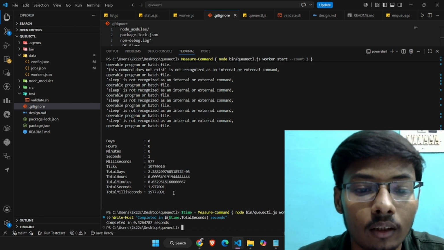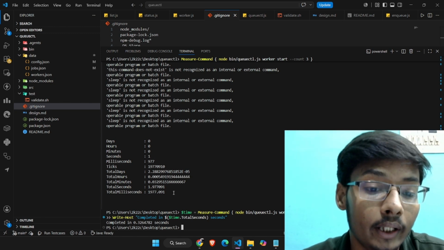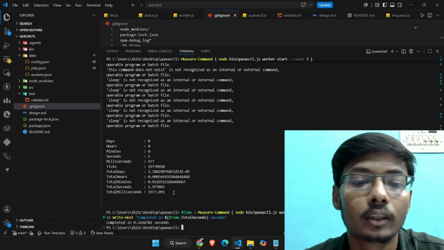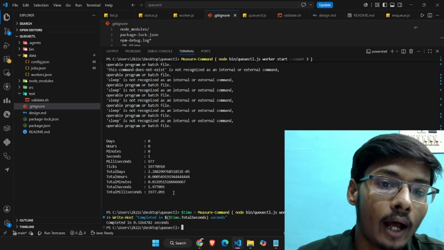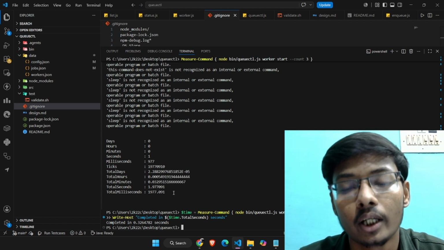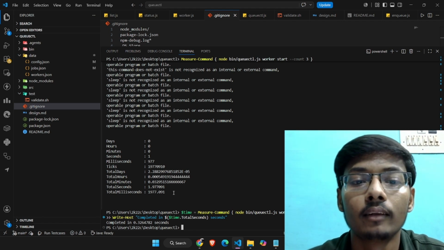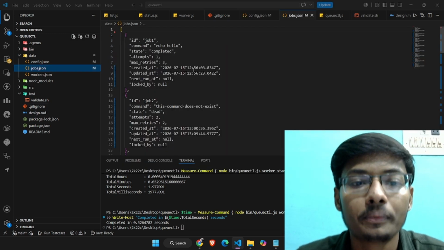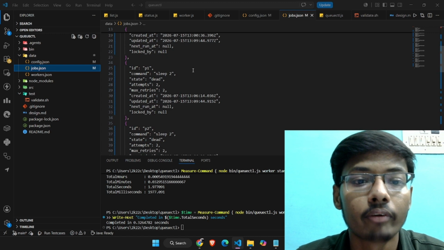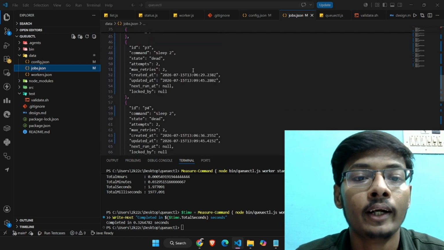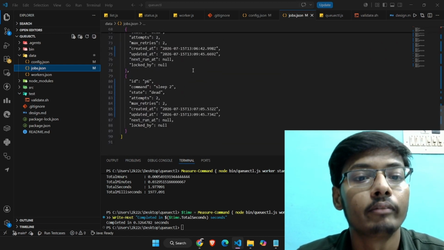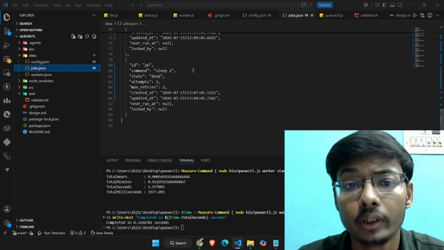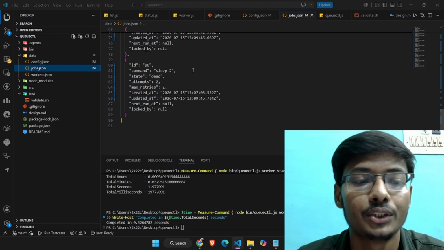Here we can see all the jobs are completed within 0.3 seconds because there were three workers, and each has been shut down gracefully without exiting the job midway. So here you can see all the jobs are stored in the JSON file on the disk, so it can survive any crash, and it doesn't use any in-memory state that would be lost after a restart.